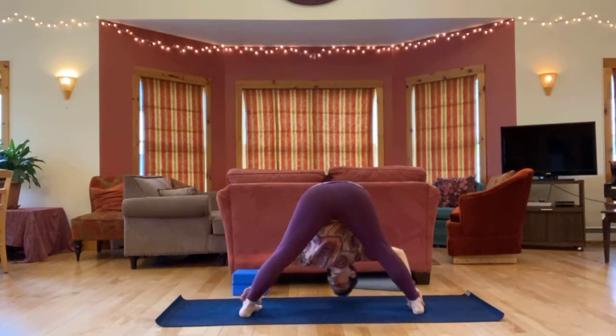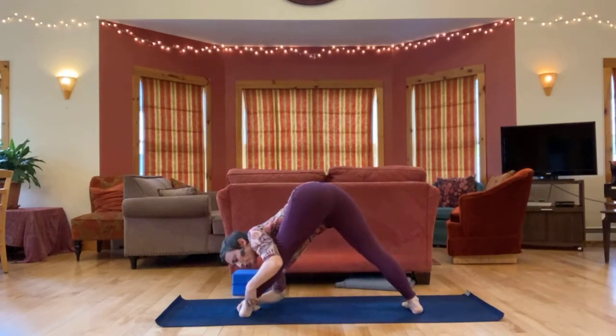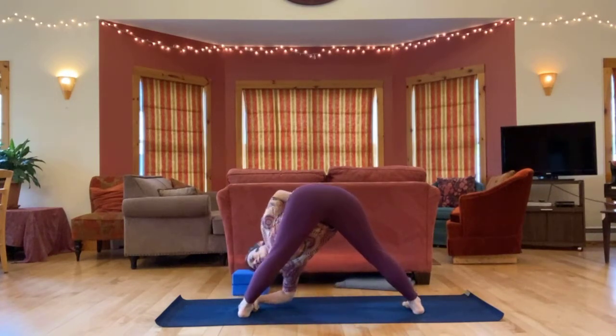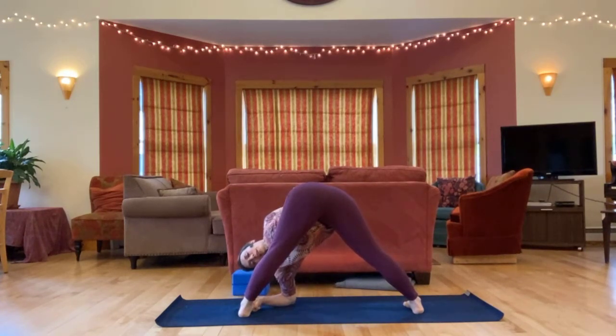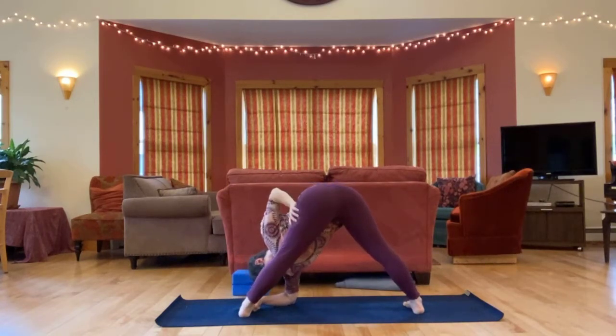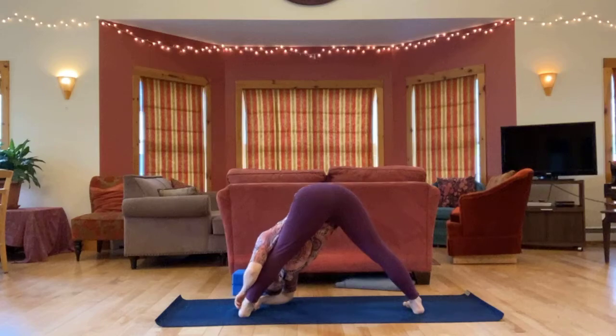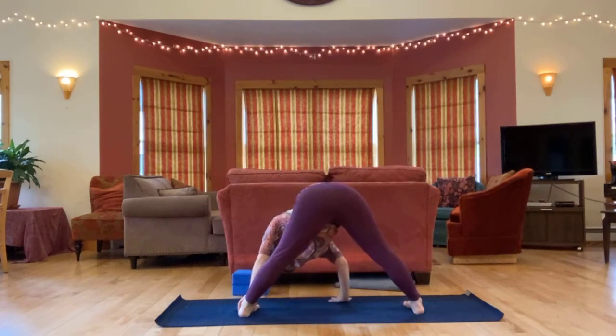And then walk both hands over to the left. You might take hold of the left foot or just go in that direction. Again, experimenting, exploring in any way that's interesting for you. Let's come through center and back to the right.